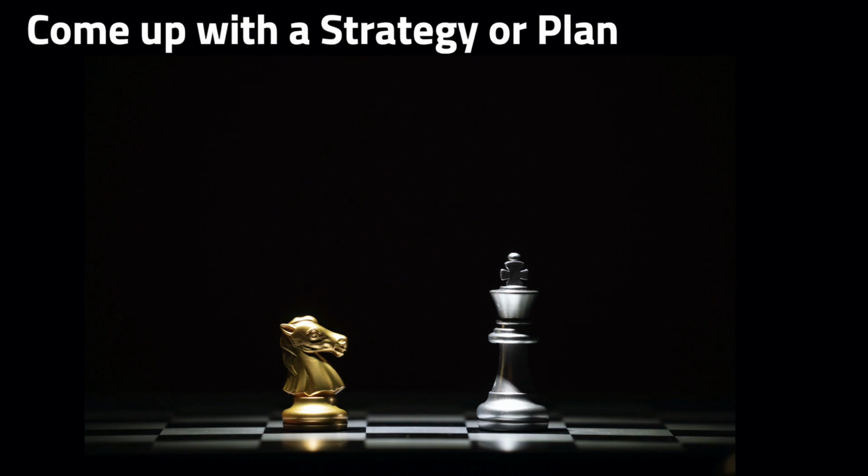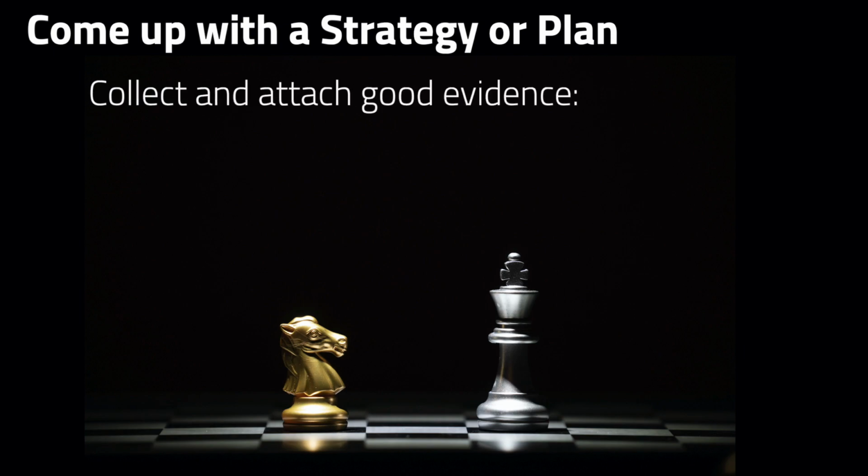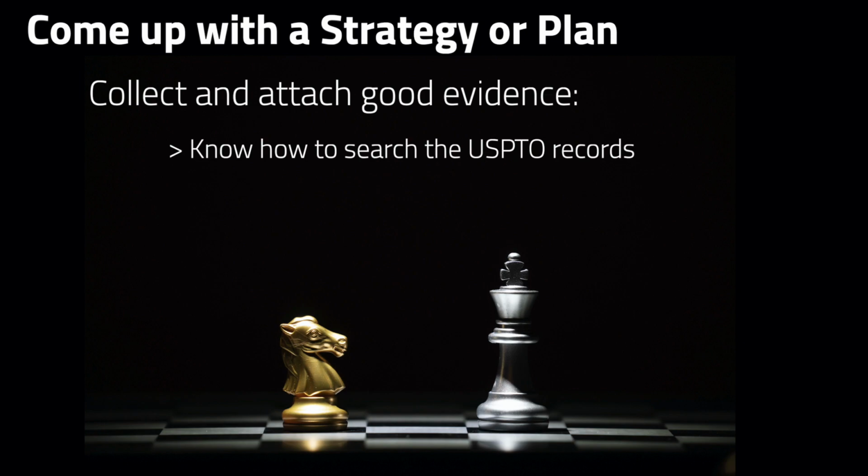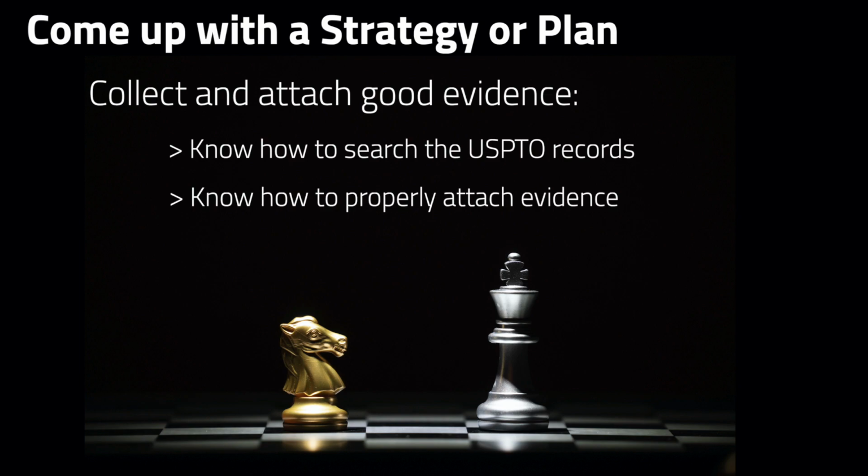office action. As part of putting together that response, particularly if there's a substantive issue, it will involve collecting and attaching good evidence to build on that response. And to do so entails knowing how to search the USPTO records, quite possibly, and how to properly attach evidence from the internet or evidence from third-party registrations that are in the USPTO's records. So building a good office action response entails quite a bit.